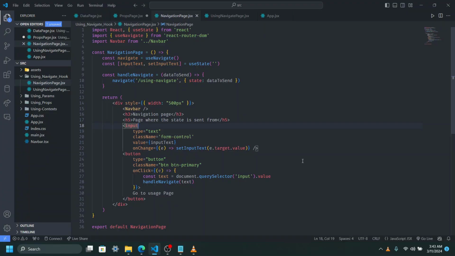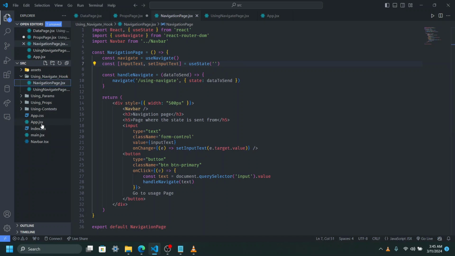So the next method we are going to look at is using the useNavigate hook, and we are now in this useNavigate hook folder. So typically, useNavigate is used to share data or state between two different pages in our application. So these two different pages are simply two different components, but unlike in the case of props, the components must not be in a parent-child relationship, so they can be two completely independent components in our application.